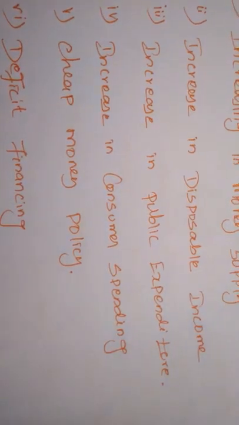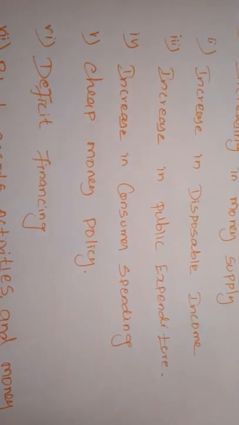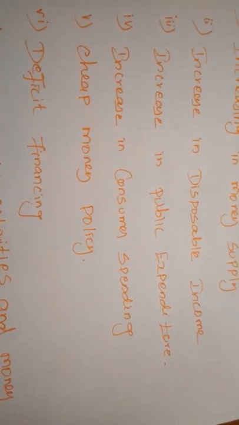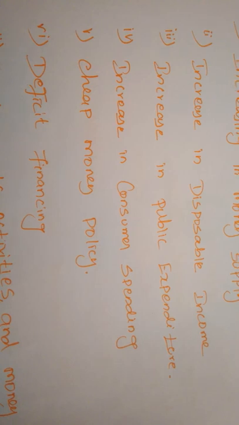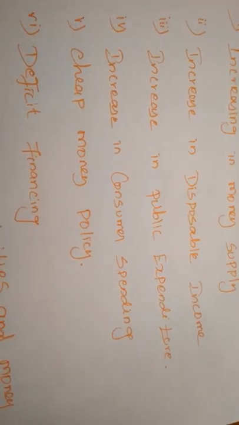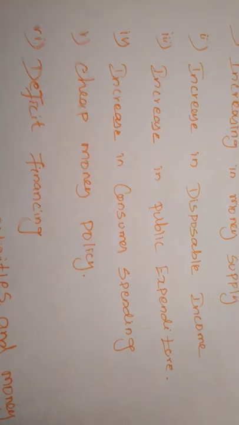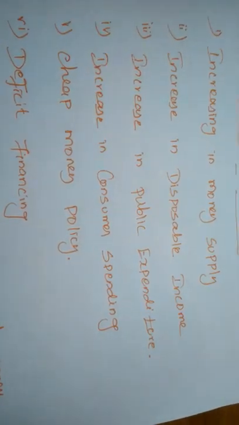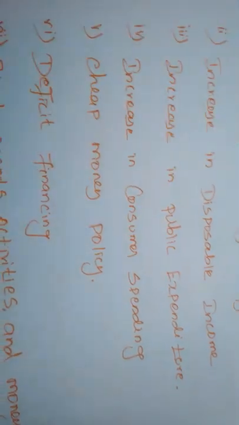Next, decrease or increase in consumer spending. Normally consumer spending is exposed to the high demand for commodities. When the consumer has more money, he will be ready to spend more money to consume commodities. At this time, with the credit facilities given by commercial banks and other banks, people will be ready to consume more commodities and increase consumer spending. So the amount of spending to consume commodities increases, which means high demand arises in our society.